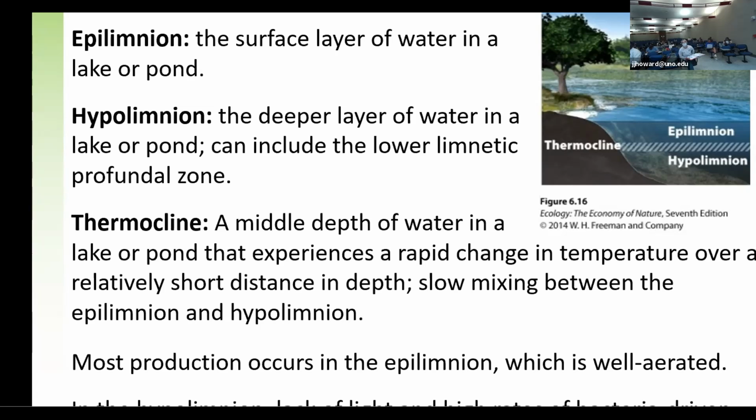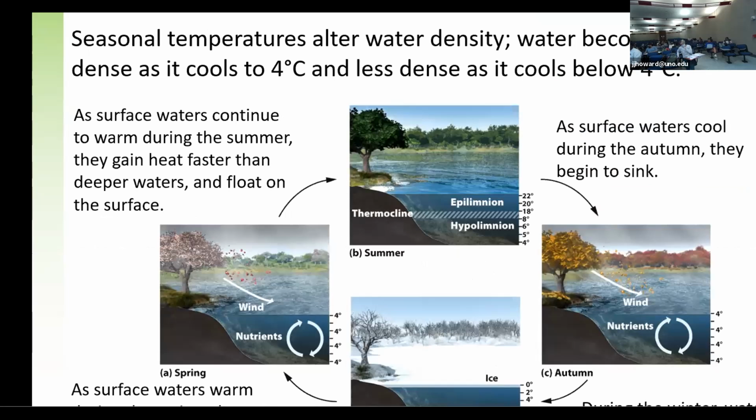Okay. You may have a lot of anaerobic bacterial metabolism down here at the bottom of the body of water simply because there's just no oxygen. That limits production. Okay. Now, it's not hopeless because lakes and ponds do mix those waters. They tend to mix them in the spring and the fall. During the summer and winter, they tend to be fairly stratified. But they undergo what we call overturn in the spring and the fall. And here's how that works.